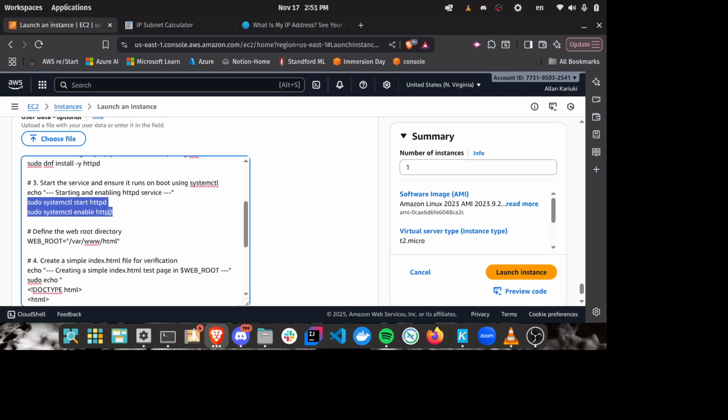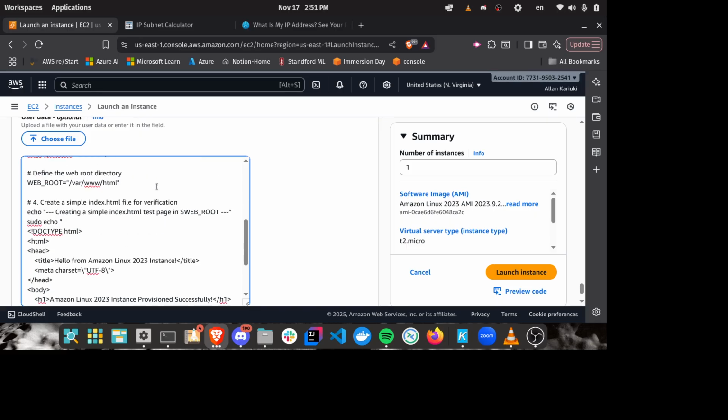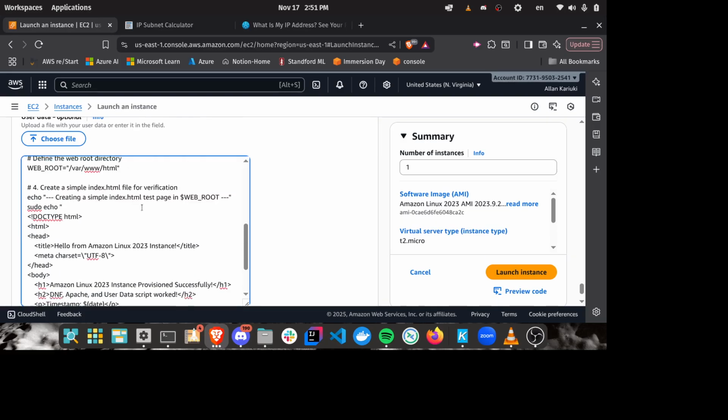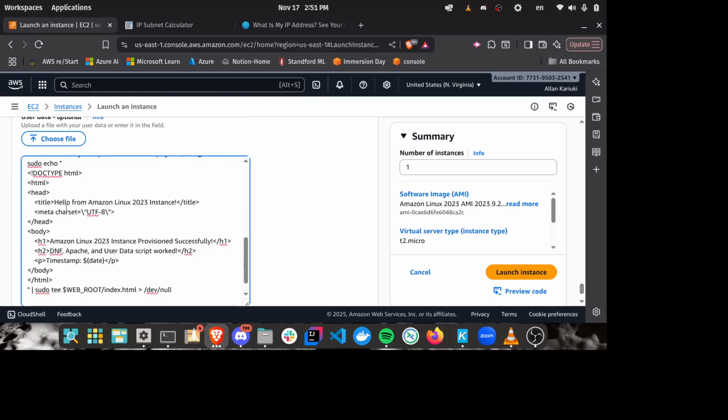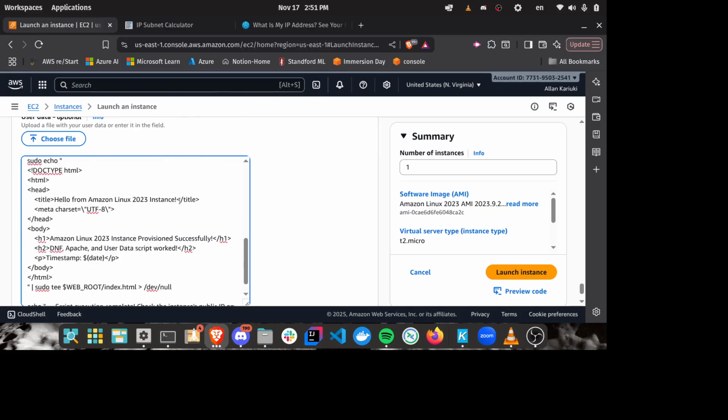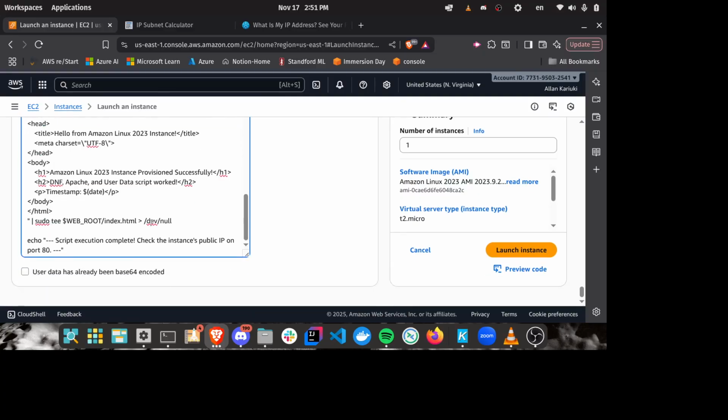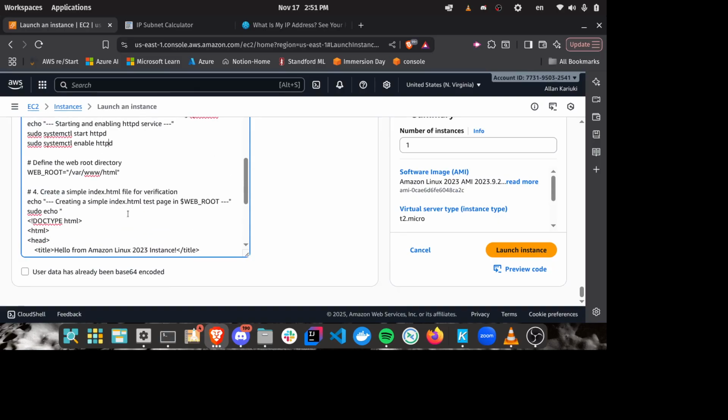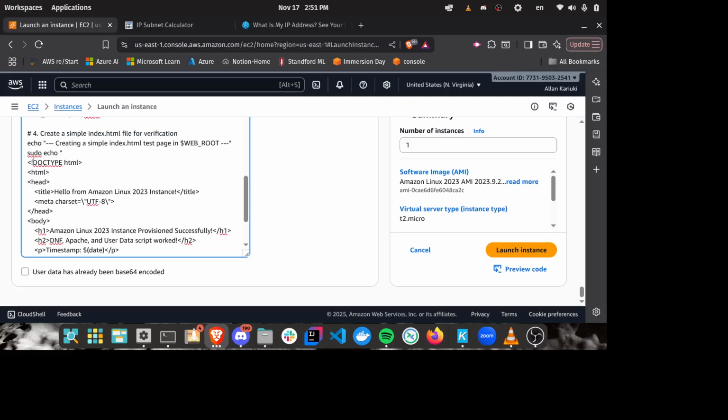So start the server and ensure it runs on boot using systemctl, and then define the root directory, which is where we are going to place your files, and then we'll have a simple index file that says hello from Amazon Linux, and that's basically it. So this is the web page that you're going to see.